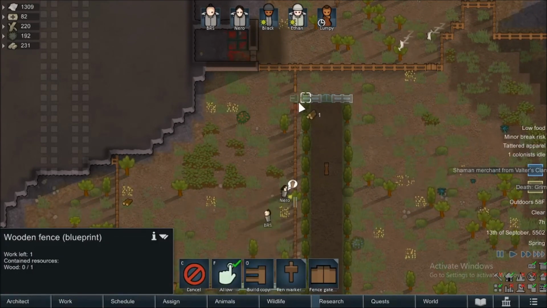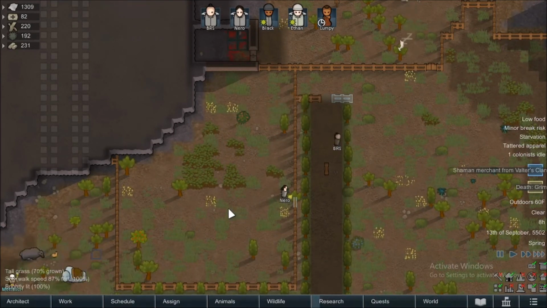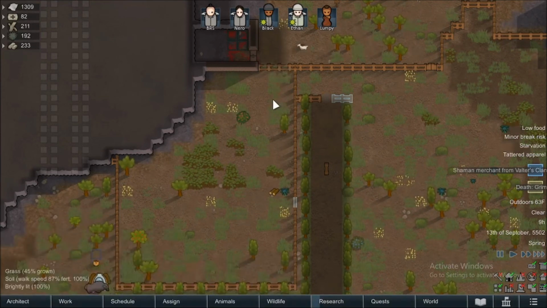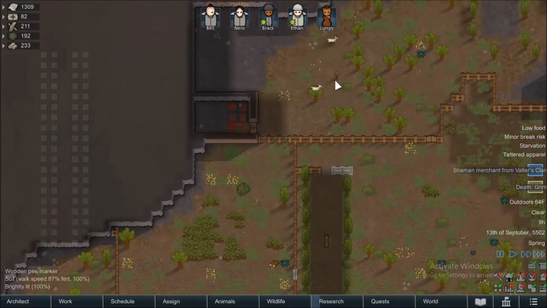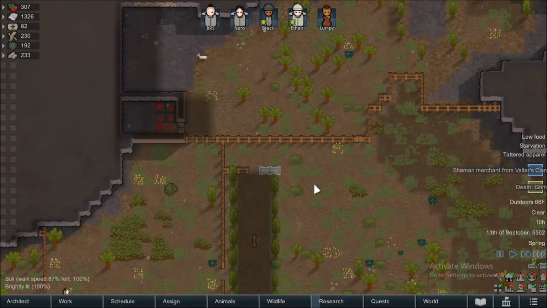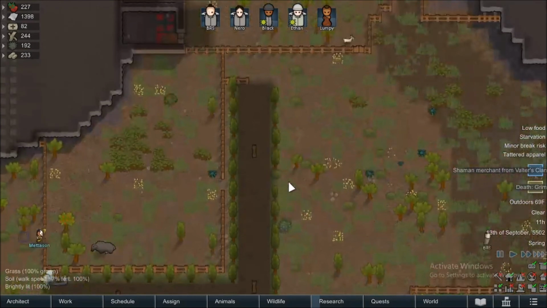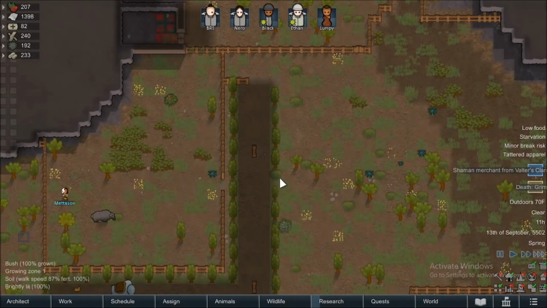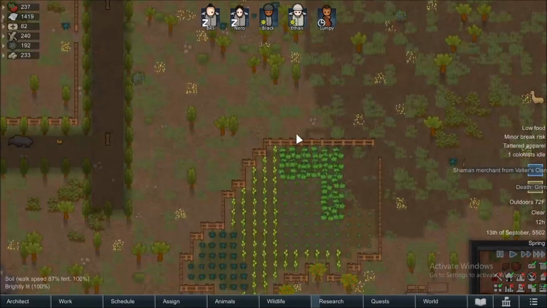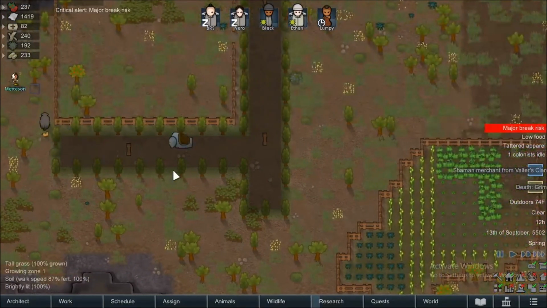Oh wait, hold on, we just missed one. All right. There we go. Now our goats can eat as much as they want. Yeah, I thought I'd at least make a decent walkway, you know?